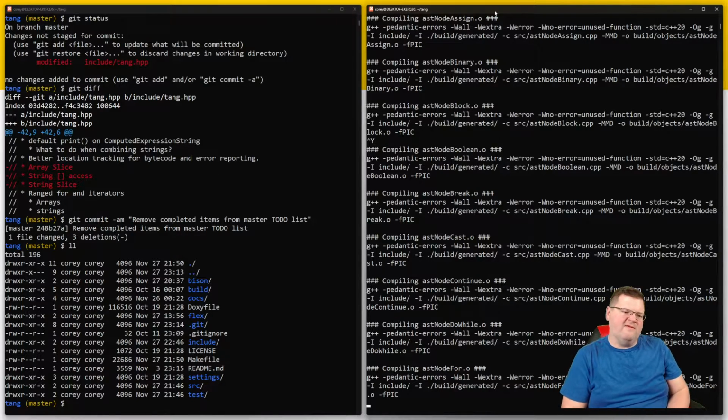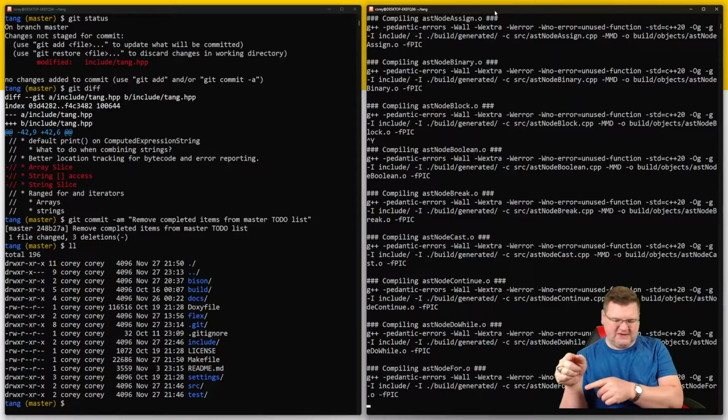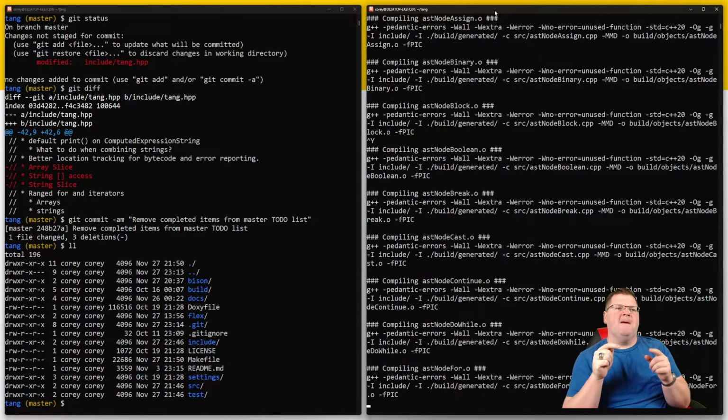They think of Flex as just a lexer for the parsing step. And the problem with that is that a lot of times it muddles together in people's minds what Flex is versus what Bison is.